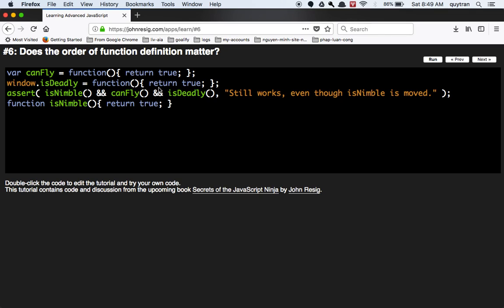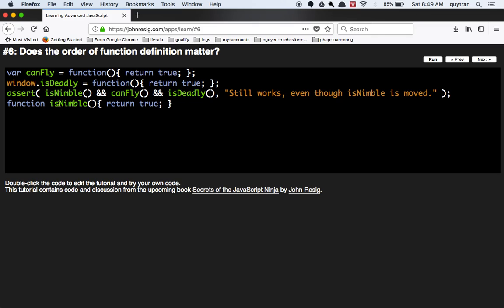It means the property isDestiny of window is a function. So at the third line, we check isNimble. We invoke isNimble.canFlyEasily, but where is isNimble? We didn't define isNimble before.